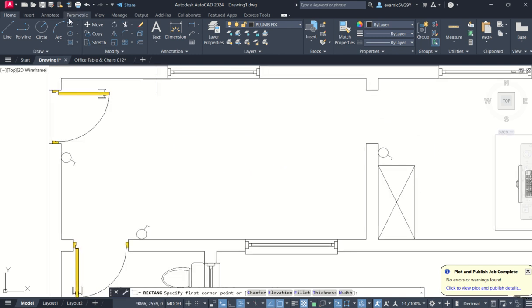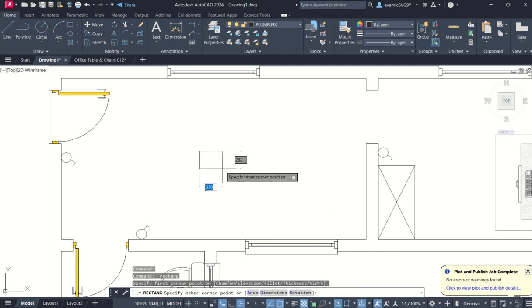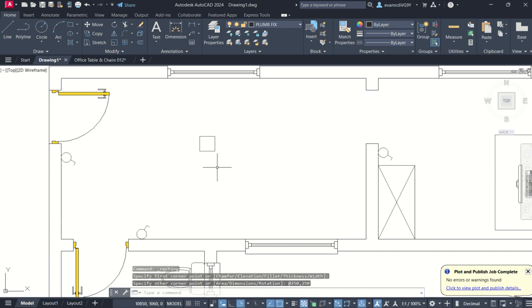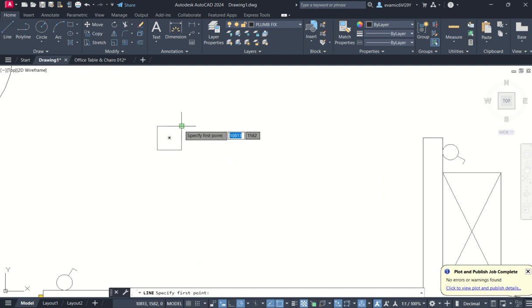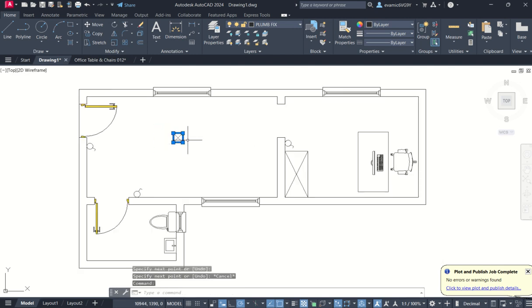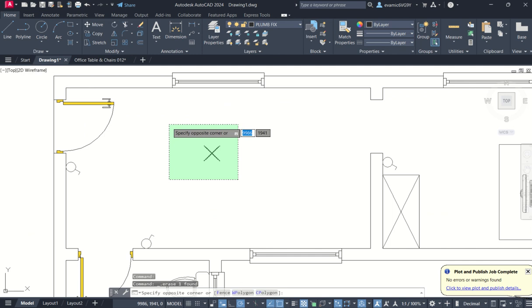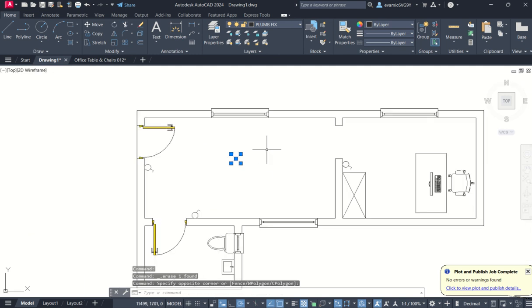Quite simply, I'm going to get the square command. I'm going to move to the center here and get a sizing I think would be perfect. So I'm going to go for a 250 by 250 square, enter. Grab my line command, and then I'm going to go corner to corner, delete the outside, and then use that as my light.